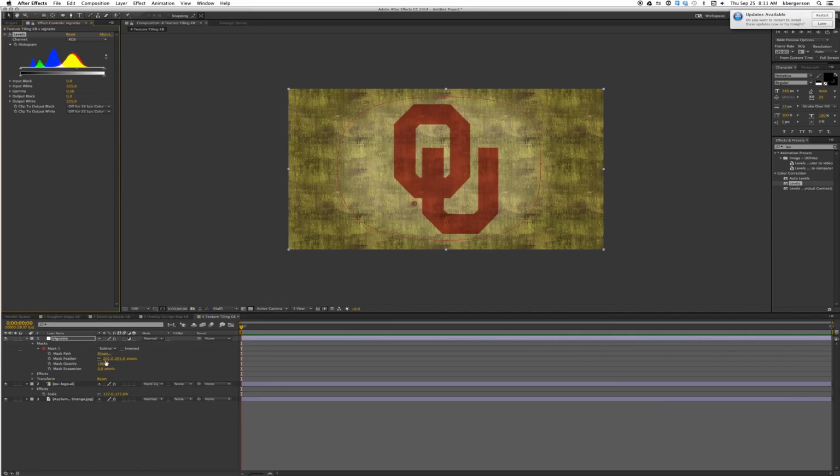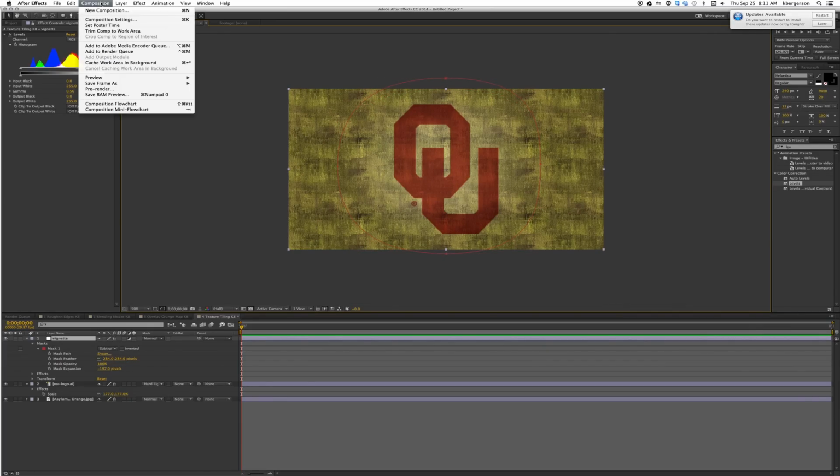Increase our feather some more, and I'm going to actually shrink it so that it kind of looks like we've got a background light on our subject, and then I'll just readjust our mask to accommodate that.